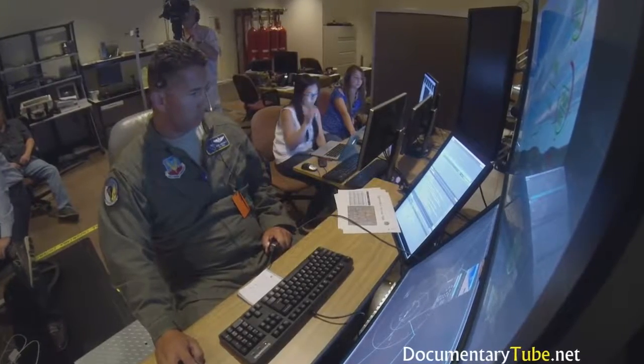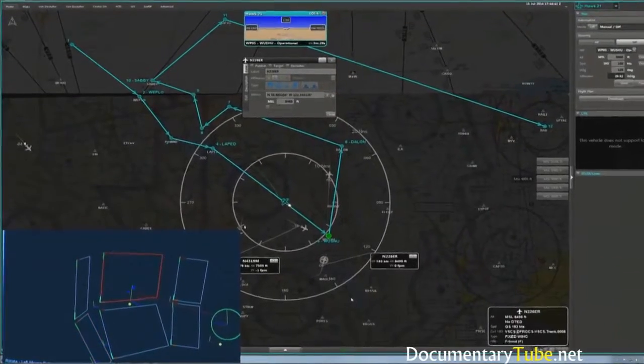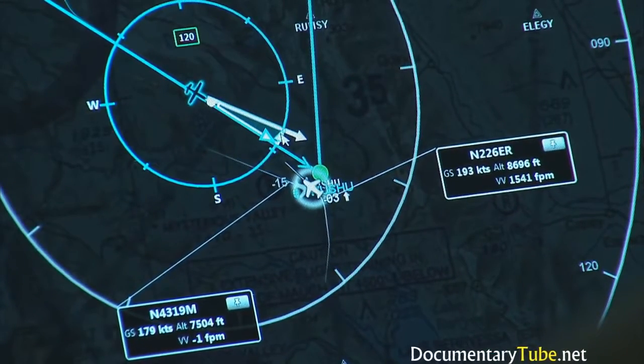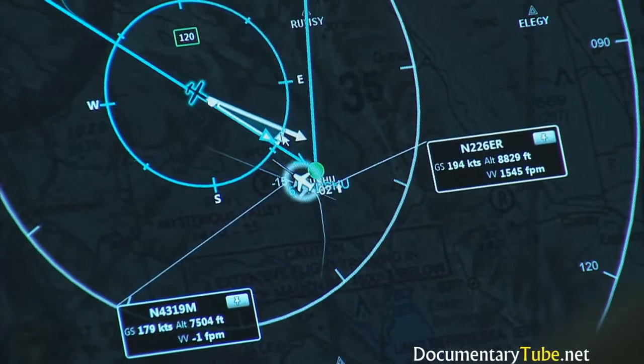So the research ground control station you see behind me is one of the manifestations of that capability to integrate things. It is a proof of concept ground control station that embodies all from the human factors and some of the self-separation technologies that we're developing. It's embodied in this proof of concept GCS. In this RGCS here, we do bring in pilots. So we actually bring in real UAS pilots.